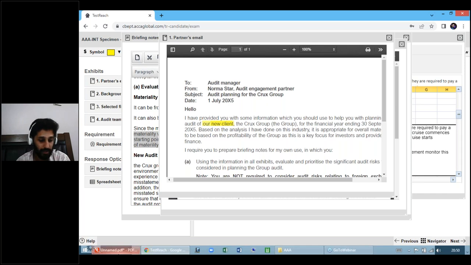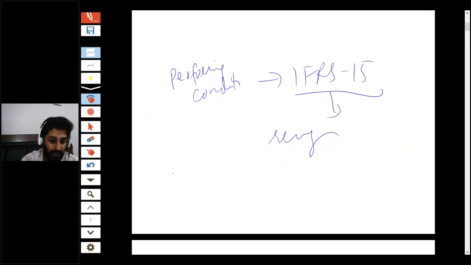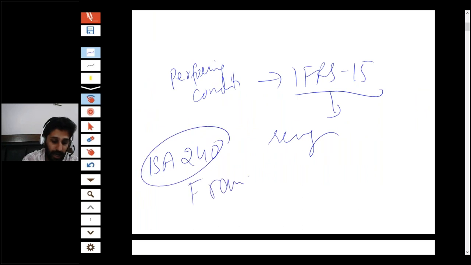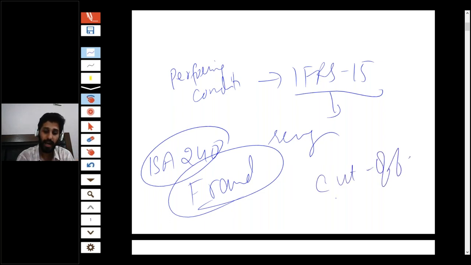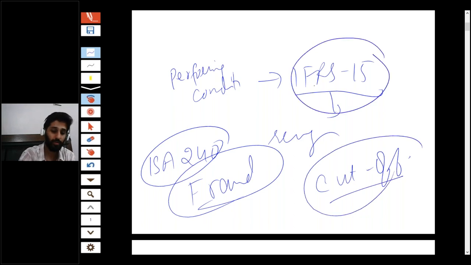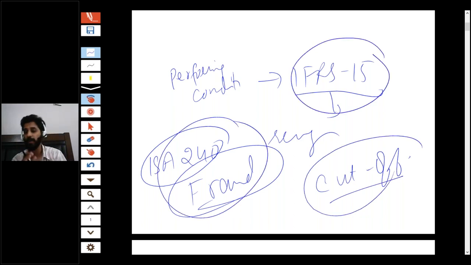And you know one important thing, you have studied ISA 240, that is fraud. ISA 240 says that while understanding the entity, you should assume that there are chances of fraud, and specifically it is written that the company may fraudulently overstate the revenue. It is a matter of cutoff. And since it's a matter of revenue and a matter of fraud, it becomes a significant risk for us, right?